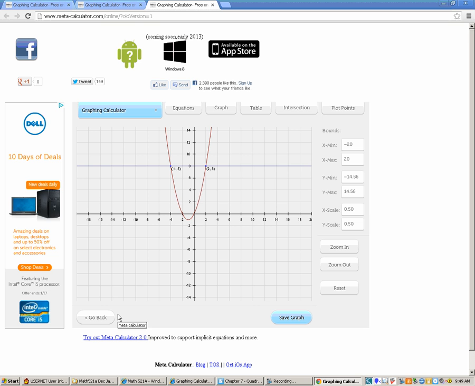Okay, so please try numbers 1 to 4. I don't know why the other one didn't work, and I apologize for the confusion. I should have tried it before doing the video.